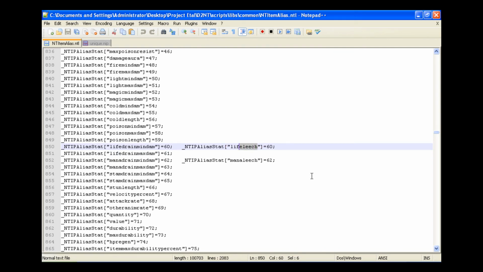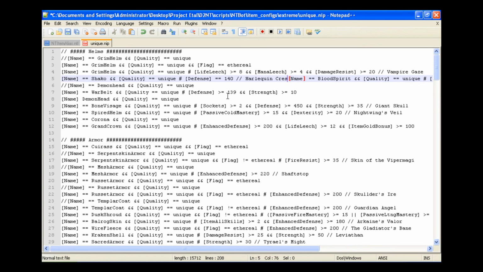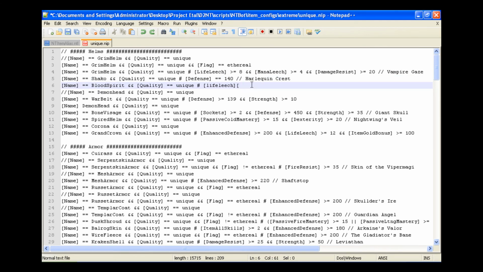And I'm just going to copy and paste it. It's that keyword. I guess they're not case sensitive, because it's allowing me to put life leech, and these ones have capitals, so guys, you can just put, I guess, whatever you want. Since we're adding another stat keyword, we're going to use the and symbol, okay? Because we're combining another of the same kind. So whenever you break off with the property keywords, you're going to be putting the number sign.